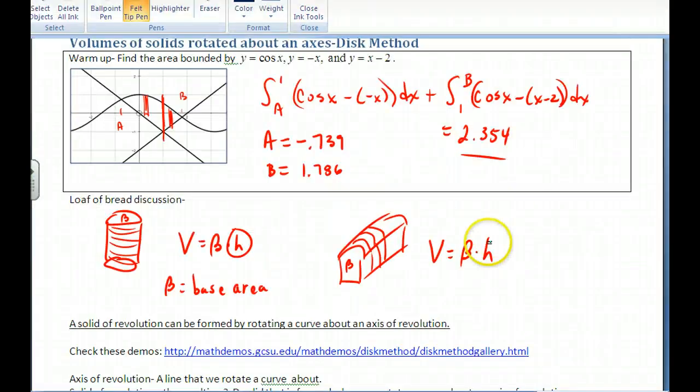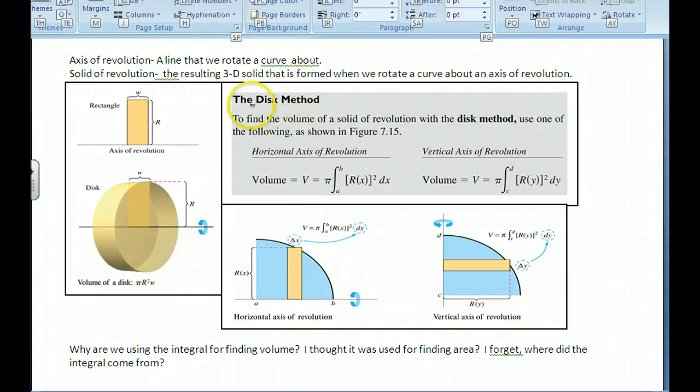So that's the idea. We're rotating it around and we're going to get a three-dimensional figure, and we want to find the volume. The volume is going to be created by taking each one of those cuts, which creates a disk. It's a circle that has a little height. That's why we started the discussion with cylinders at the very beginning. So if you look at your notes now, here's what happens. The disk method. Find the volume of the disk method. We can use one of these things. So we're taking this cut, we're revolving around, it's going to be a circle that has some height. So if we take the volume of this and add up all of these disks that we can create under this curve, we're going to get the volume. And so how do you find that? Well, π r² gives me the area of this circle. If I multiply it by delta x, that's going to give me the height.